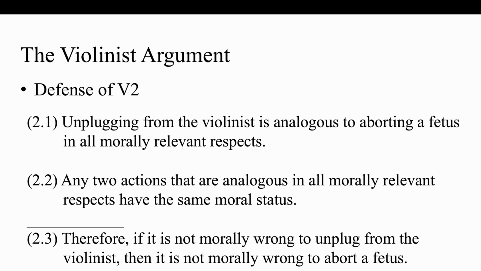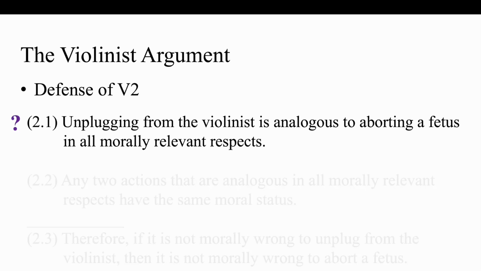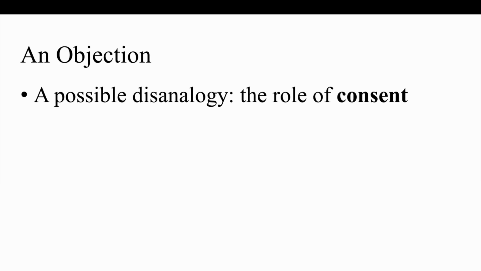Here I'm representing it as 2.1, the first step in the defense of premise two. Pro-life people, and people who just didn't buy this argument, I mean, you can be pro-choice and not think this is a good argument, tended to say, hold on, I'm not sure that unplugging from the violinist is, after all, analogous to abortion in all relevant respects. So here's one possible disanalogy that Thompson does address in her piece.